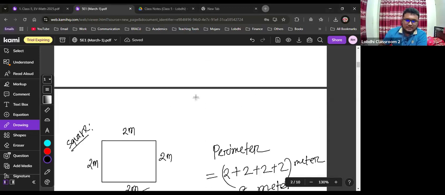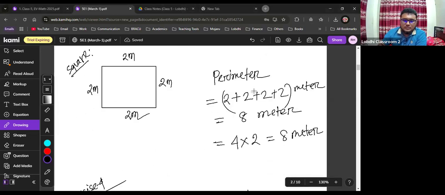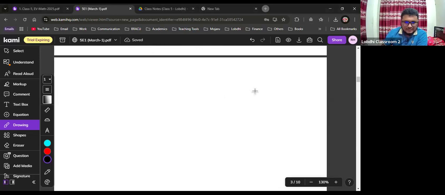So now the concept of perimeter is over. Our first concept. We have to be familiar with another concept, which is called area. We will be dealing with this topic later on, probably in class 6 in detail. But for now, we have to just solve the maths, and that's why we are in need of these concepts. Otherwise, in class 5, we don't actually deal with perimeter and area that much.